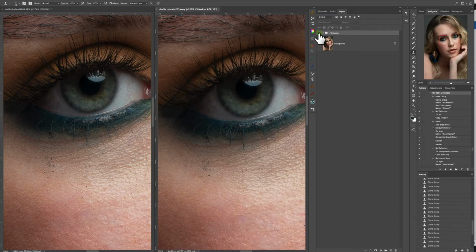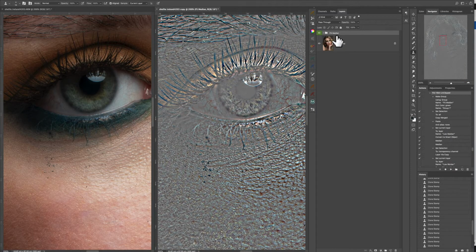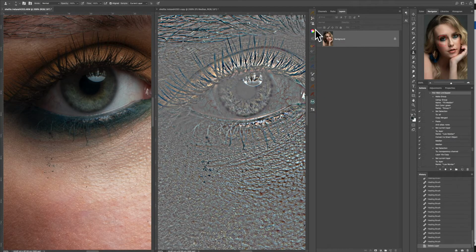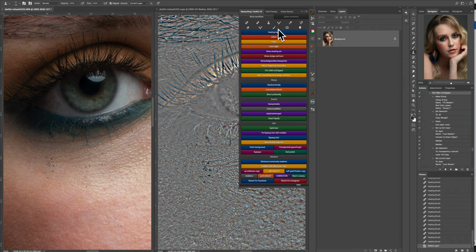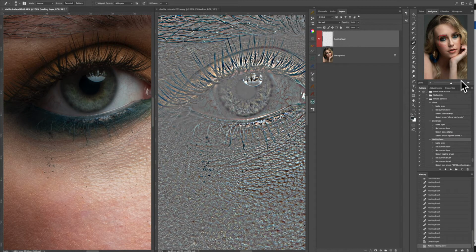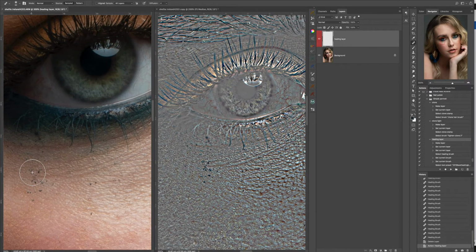Now I'm going to turn it off just to make sure that you know that this isn't exactly the same image. I've just done a frequency separation action in the median filter, and this one here I haven't done anything yet, so I'm going to come here, and this is my retouching toolkit. It's basically a workflow. Just click on the button and it brings up the healing layer with the healing brush in it. I'm going to zoom in and I'm just going to focus on this area here quickly for the video.